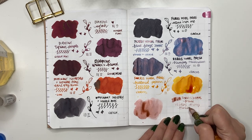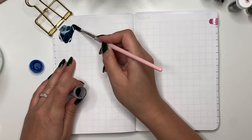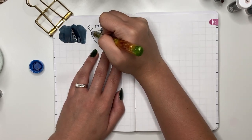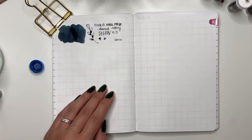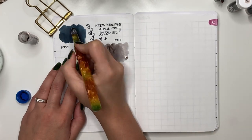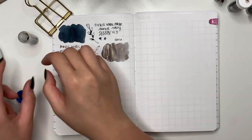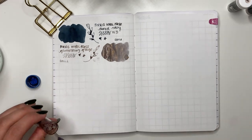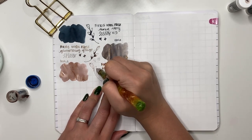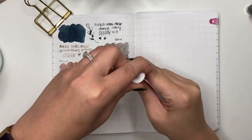You really need a broader or stub nib to get the full effect of Chidori Cherry Blossom. Next is FWP Dearest Navy — more of a blue-black, sent by Cecilia, with really good ink flow. I need to use my samples more — that's basically the point of this whole video. Then FWP Glimmering Grayish, sent by Cecilia — gray undertone with gold shimmer. I'm using this currently in my Laban 325. Then FWP Lady Rose and Gold, given by Sandy — a beautiful light dusty pink with gold shimmer. I can't find this ink anywhere but I highly recommend it.